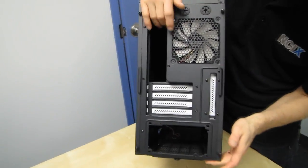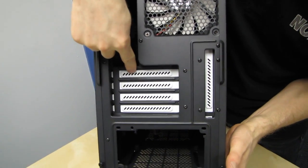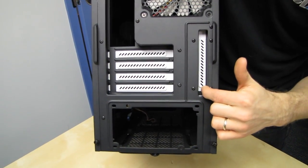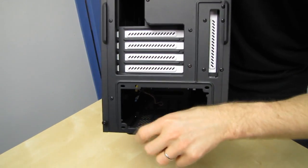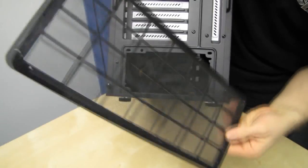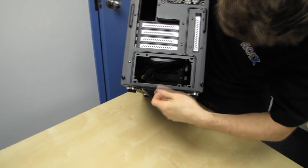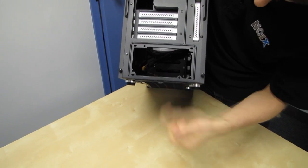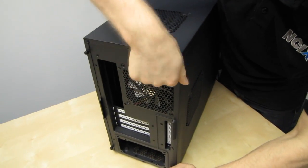Good work, Slick. Okay, we've got a 120 millimeter cooling fan in the back, I/O ports, 4 PCI slots. This stands to reason. It is a micro ATX case, but you've also got an auxiliary one, which you can use for like a fan speed controller or something like that. We've got foam padding around the bottom mounted power supply, as well as filtered intakes on the bottom. So there are up to 2 120 millimeter fans, including, there we go, the one that goes on your power supply that you can use down there. So let's go ahead and get the side panels off. I'll be back in just a moment.